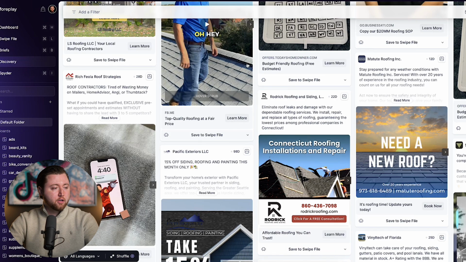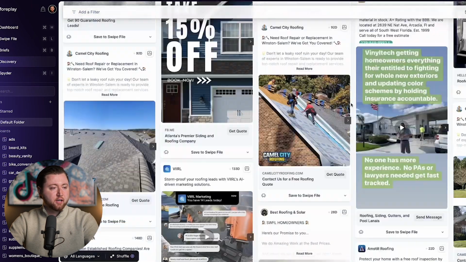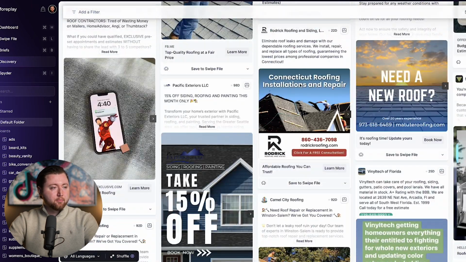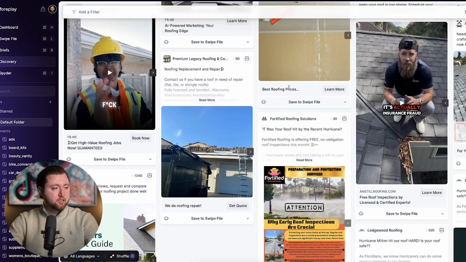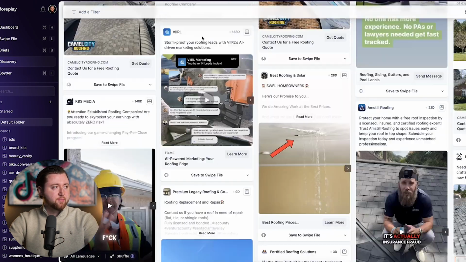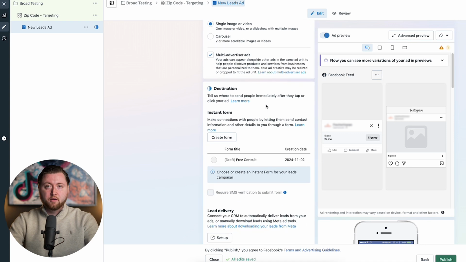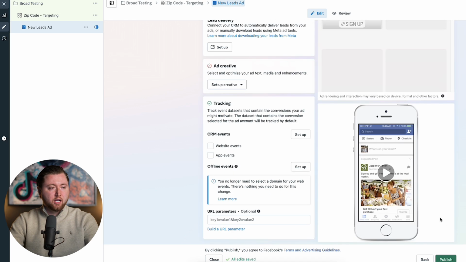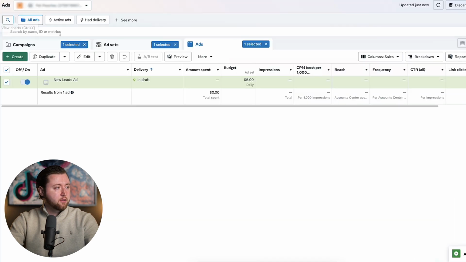So you'd have a few videos and you would have a few images inside of that ad creative ad set campaign. And as you can see here, here's some images, and you can model some of these based off of what other individuals are doing in this space. And that is what you would do for lead gen instant forms. Now, once again, that's a great way to get low cost per leads. And now what we're going to be doing is breaking down the other style of campaign. And this is where we can get a little bit more advanced.